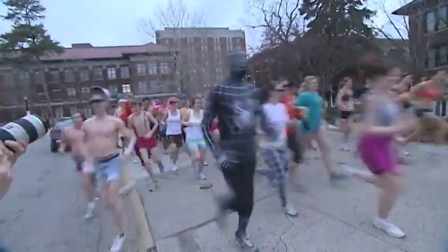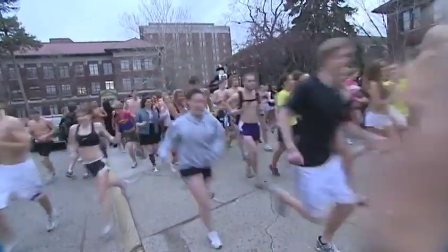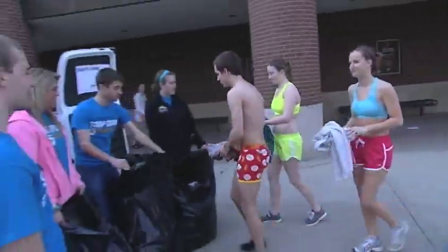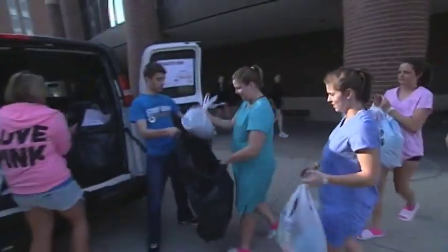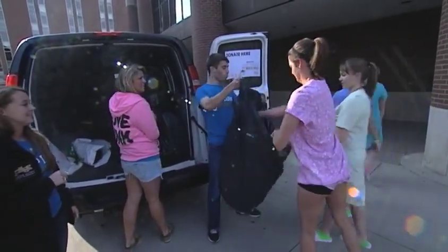One of the more interesting activities held during 2011 by PACE was the Nearly Naked Mile. More than 500 students literally donated the clothes off their backs, followed by running or walking through campus in bathing suits or costumes. Over 800 pounds of clothing were donated to Lafayette Transitional Housing.